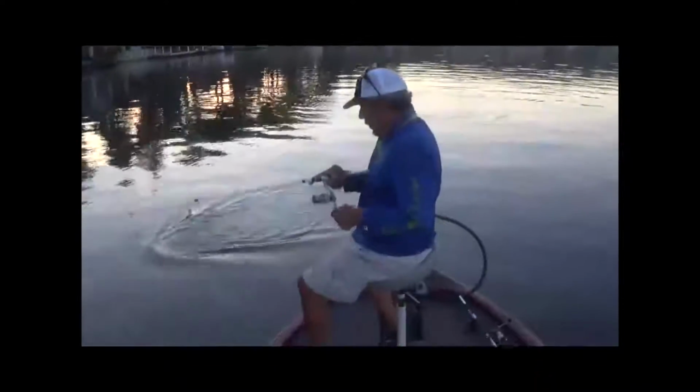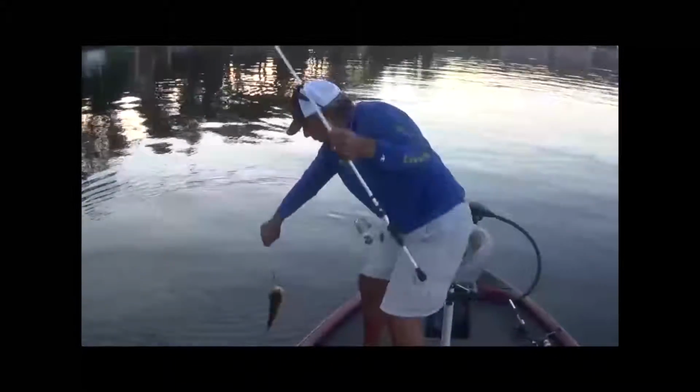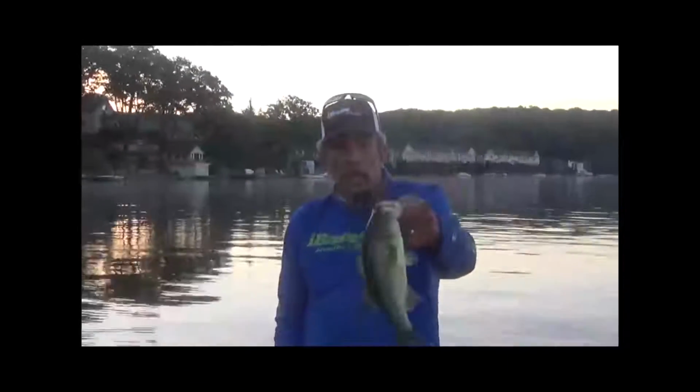Oh, doing it again. 3 fish in less than an hour. Liking that bubble pop. You know what? It has great hooks on it. It has those rattles inside of it. It's not a big fish, but it's a fish. We came fishing. We didn't come big fishing. But there he is. Good fish.